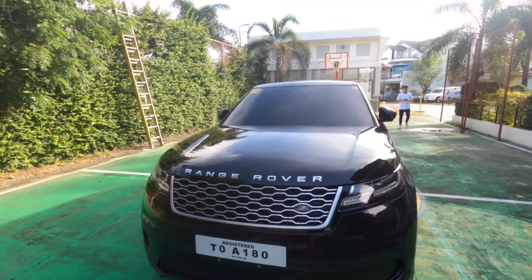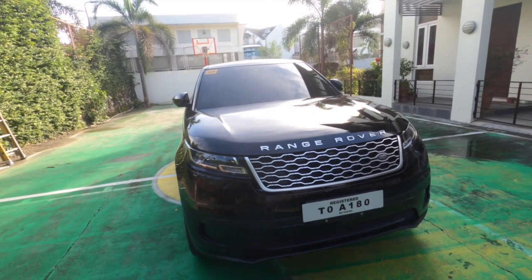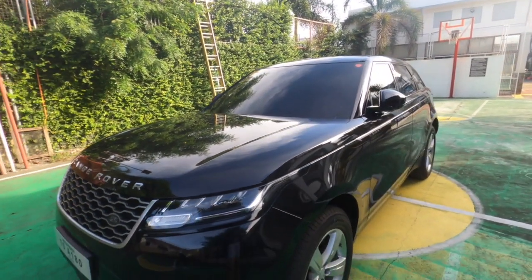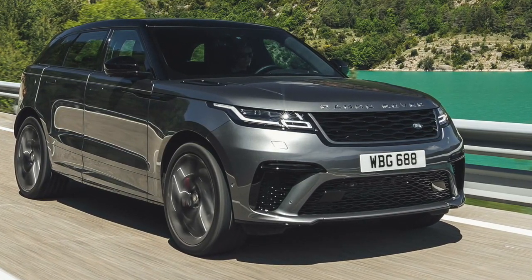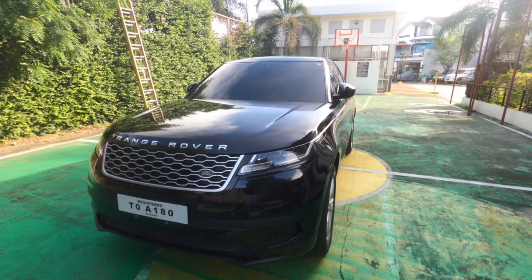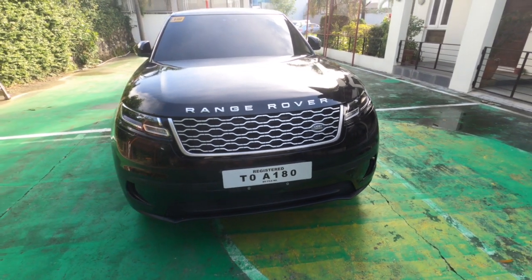If you're thinking of buying a Range Rover, there's so much variance nowadays — there's the Evoque, the Vogue, the Range Rover Sport, and within each of those variants there are even more options like the long wheelbase, the SVR, or the SV Autobiography. This Velar also has an SV Autobiography version, which is the most powerful and most expensive in the line. But I think you don't really need that — this is the Range Rover S, which sits a little lower in the line, just above the lowest trim, and really it's not that bad.